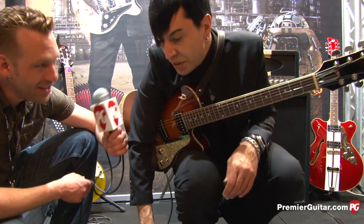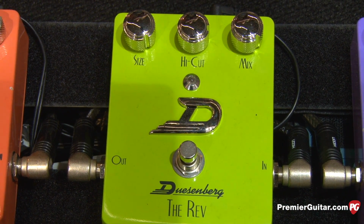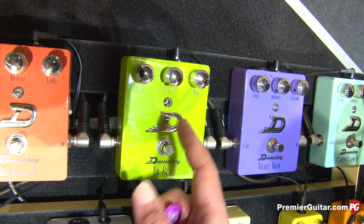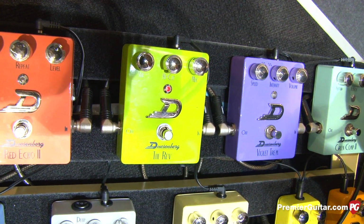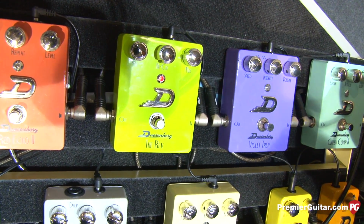Nice. The next one is the Rev, which is a reverb pedal, a very vintage sounding reverb pedal. So it's almost like an amp-like kind of reverb, more of a spring reverb kind of tone. Let's see if I'm not sure if we can actually hear it here with all the noise going on. Oh yeah, you can actually hear it. Mix just dials in the amount of reverb you want.